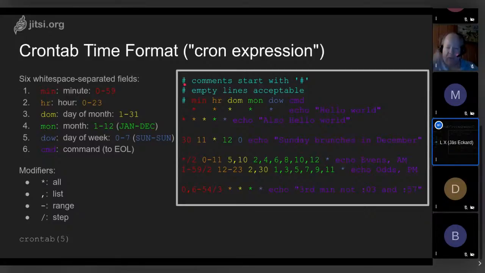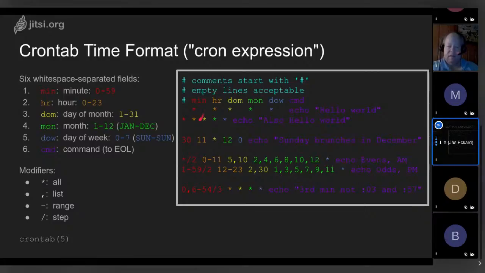Light blue. We'll call it light blue. Any line that starts with a pound sign, or octothorpe, or hashtag, whatever you want to call it, from that to the end of the line is a comment. So from the pound sign to the end of the line is a comment. The first line here I've got is a comment that starts with a pound sign.